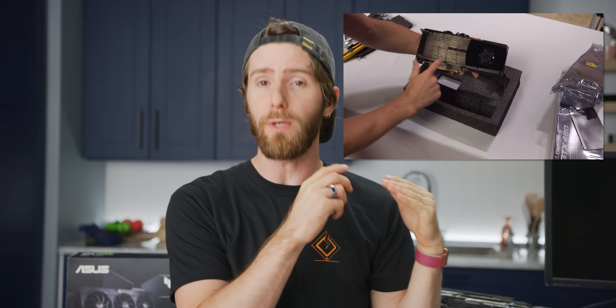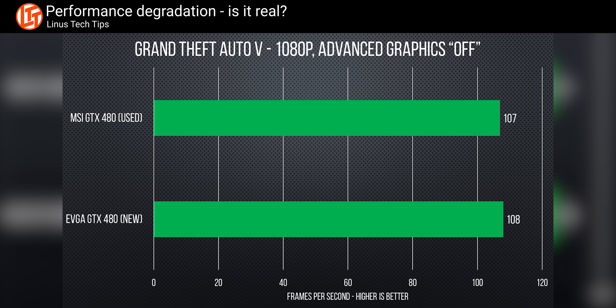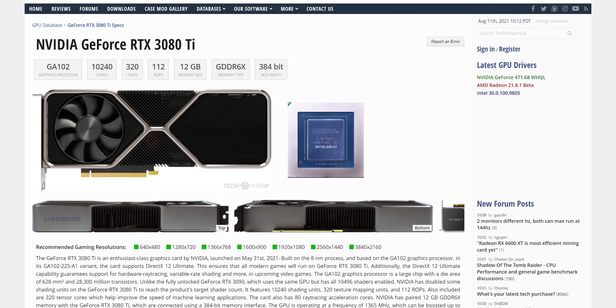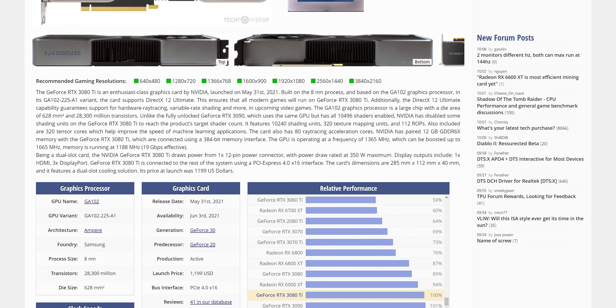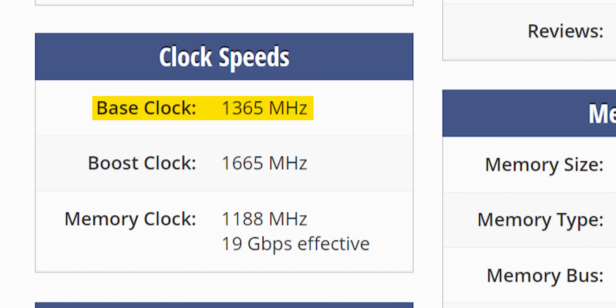We've actually talked about performance degradation before, where I compared a 10-year-old GTX 480 that had been quite heavily used to a brand new in-box one. That time, our conclusion was that if it's still running at the same clock speed, its performance will be identical to the day it was new. However, if the silicon has degraded to the point where it can't run at those clock speeds, it's going to artifact or black screen rather than somehow lose performance. So why are we revisiting this topic? Modern graphics cards ever since the GTX 680 no longer run at a fixed clock speed, and it's common practice for manufacturers to advertise both a base clock speed and a boost clock speed for what they expect the GPU to reach under typical conditions.